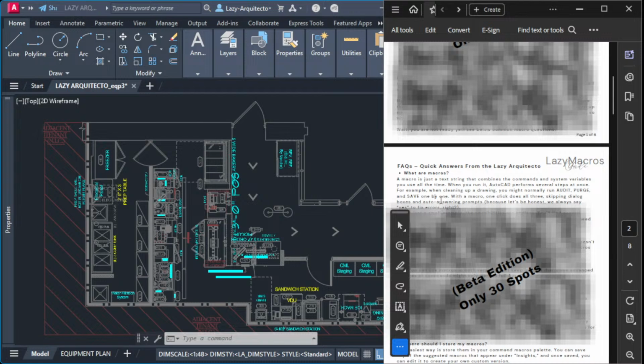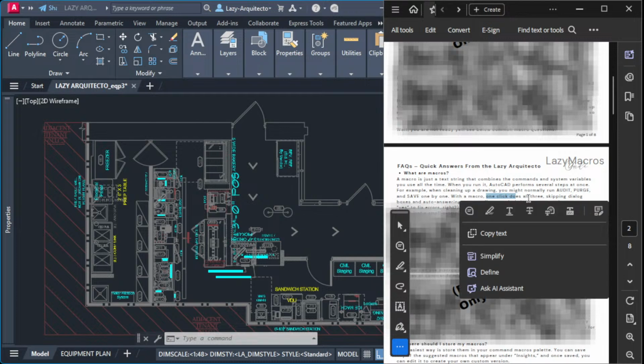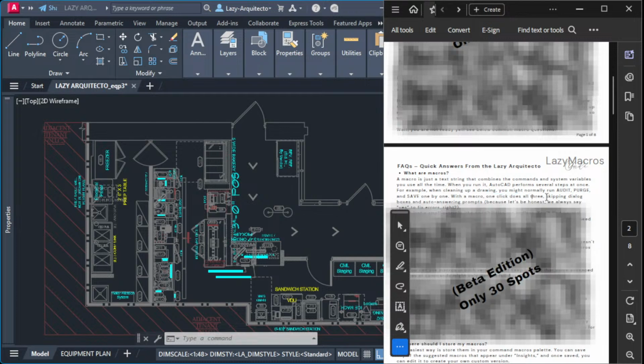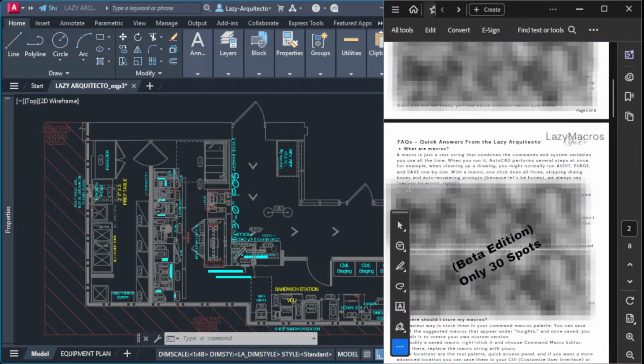And you do all of these one by one, right? Well, with a macro, you can do one click and it will do all of those 3 steps, skipping windows or dialog boxes and prompts and all of that. Because let's be honest, we always say yes when we are asked to fix errors, right? So what's the point then? So that's what macros are in the most simple form.